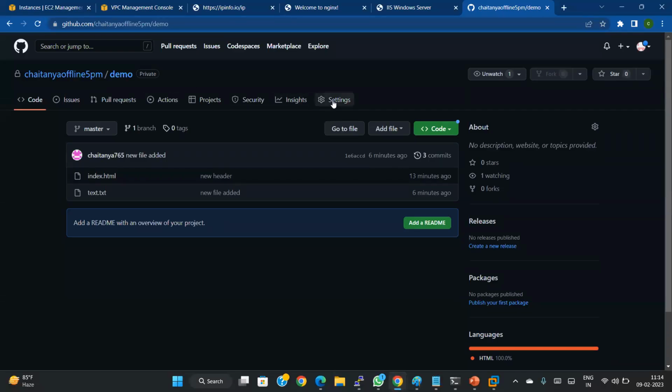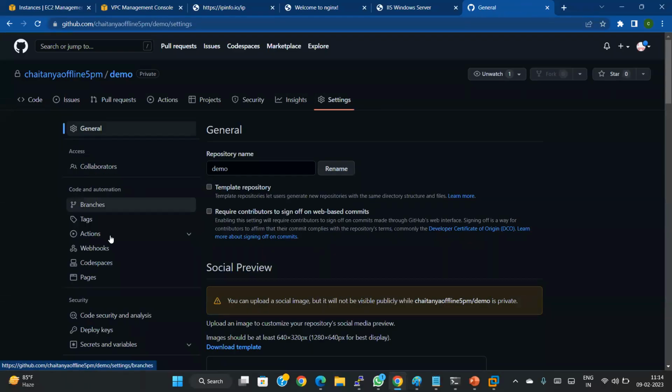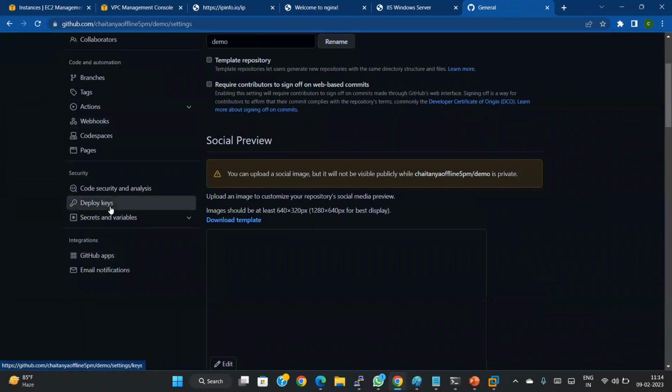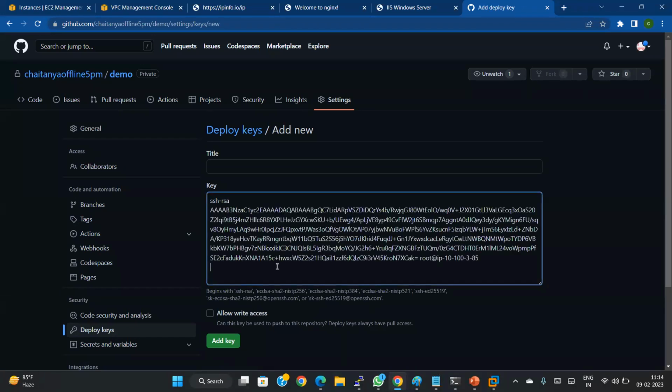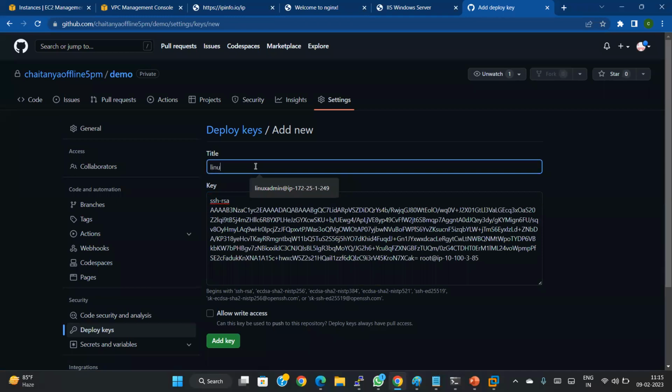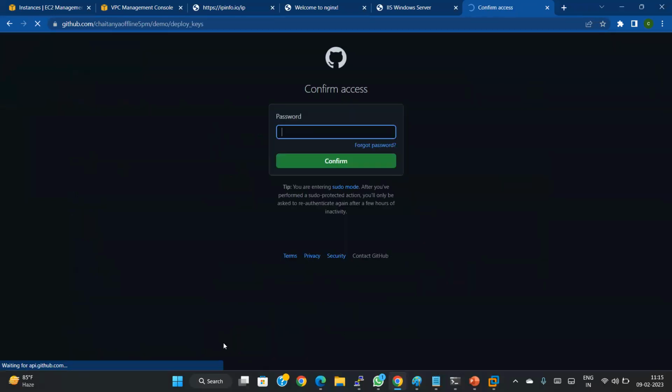I will go to settings, then deploy keys, and add a deploy key. Provide the public key over there, name it Linux, allow write access, and add key. Now the key pair has been added so that the Linux admin can access the data.